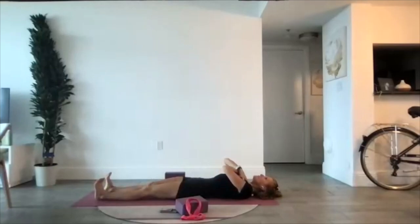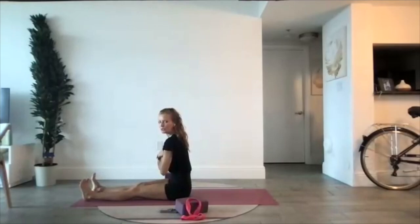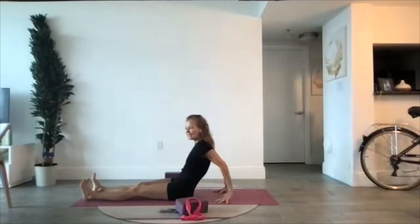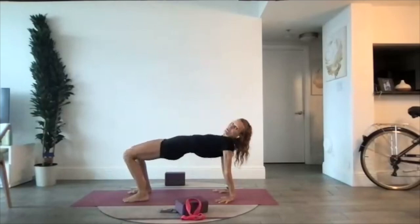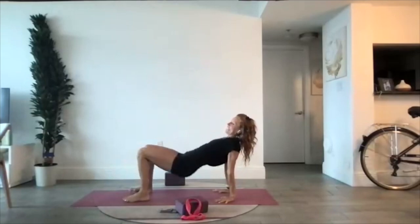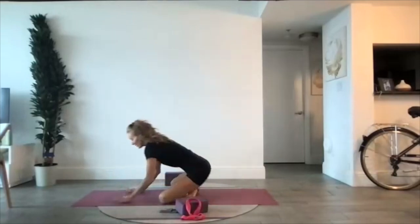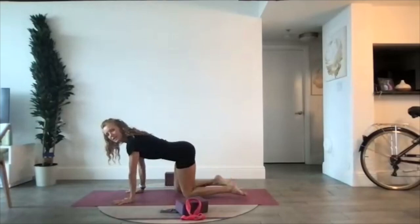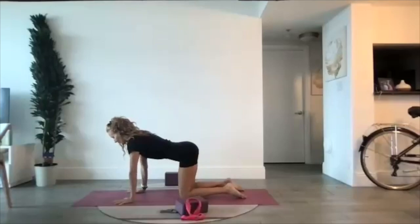Inhale. Exhale up. Exhale, pull into the core, hands back behind you, ground through heels. Come all the way up here. And then exhale, lower your hips down, cross your ankles, plant your palms. Tabletop position.